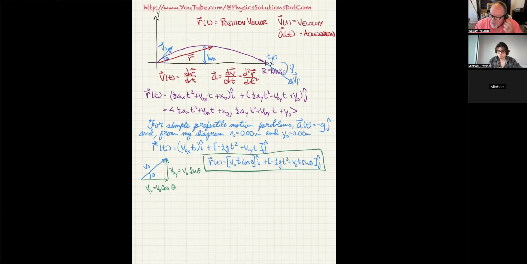That's it. That's the velocity as a function of time, given all the initial conditions we were given. From that, we can take v of t is dr/dt. And the beautiful thing about using i hat, j hat and k hat is they're actually constant unit vectors. So when you take the derivative, you can either pull those out in front and then just take the derivative of everything else, or you can just take the derivative of everything else and just put the i hat after it. They don't partake of the integration or the differentiation. They're always just a constant.